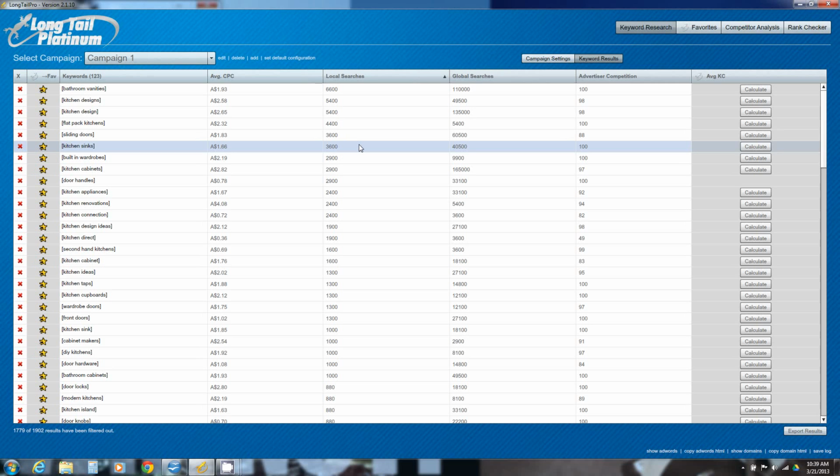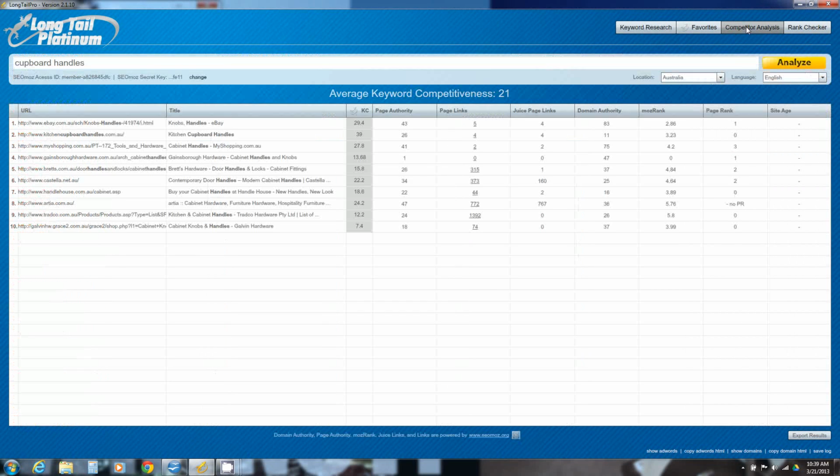The only free tool that I would probably use for competition analysis would be a tool called SEO Quake. I'll make sure there's a link below the video. It's a plugin for Firefox or pretty much any browser these days, and it will show you some of these metrics here.